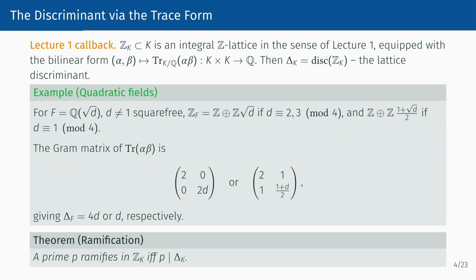But as Laurie said before, in number fields, there's a notion that generalizes the notion of unique factorization of primes, called ideals. So we do have, in some sense, unique factorization of ideals in number fields. And one can ask, what's the factorization of the ideal generated by a rational prime p? If this factorization is a perfect power, say p is a square, then we say that it ramifies.